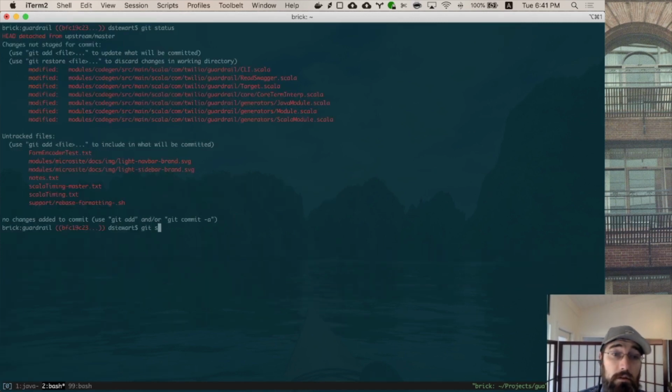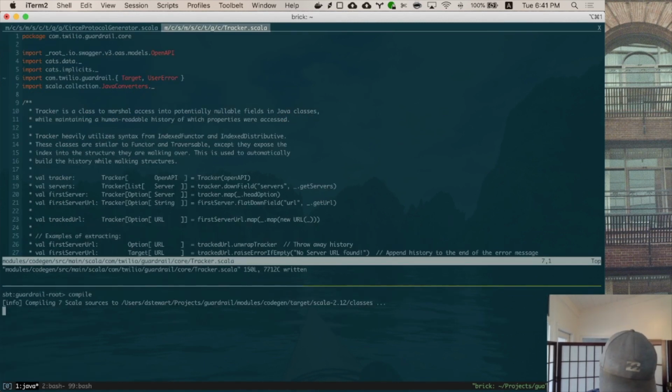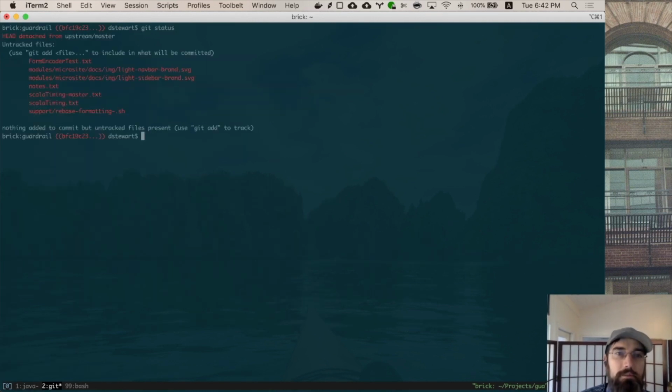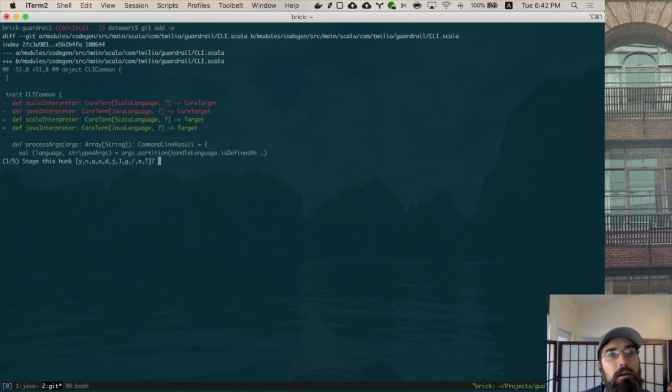Great. Let's stash to see whether or not any changes also need to come across. Cool. So now let's add these.